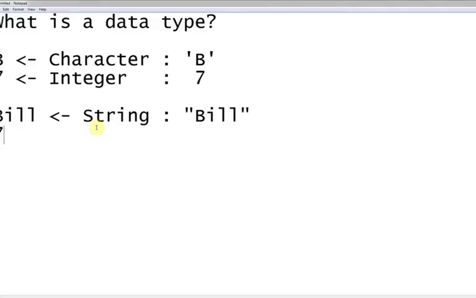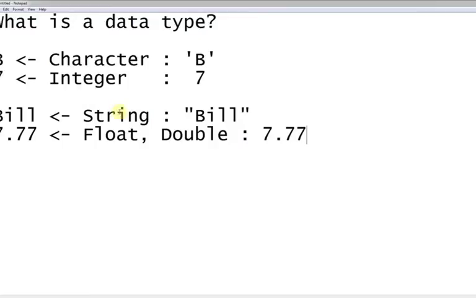Now I want to go over one last thing, and that's decimal numbers. Like 7.77, is that an integer? Well, no, it's not, because it's not a whole number. So what is that called? Well, it can be one of 2 things. Actually it can be multiple things, but for this course we're going to keep it simple. Know that it's either a float or a double, and it's denoted just as 7.77.